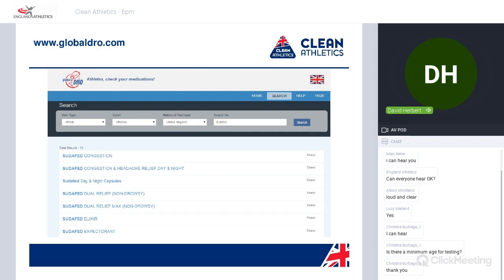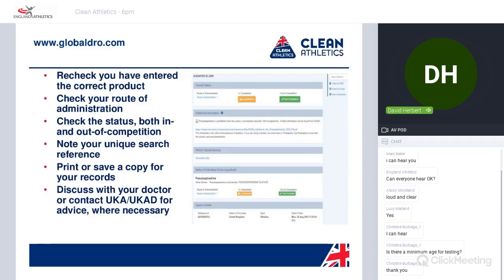You would click on the one you're interested in, and then it takes you to the next page, which is even smaller, more difficult to read. But this is Sudafed Elixir. So the status in competition is given as conditional, and the status out of competition is given as not prohibited. Not prohibited is self-explanatory. Conditional means that there are certain conditions to its use. So, for instance, with salbutamol, which is an asthma medication, the condition would be that you can only use 800 milligrams in a 12-hour period, which is actually quite a hefty dose. But that's the sort of condition that you would find on there.